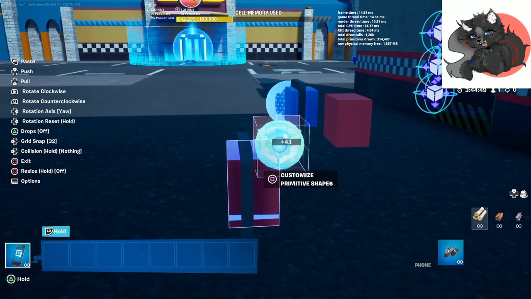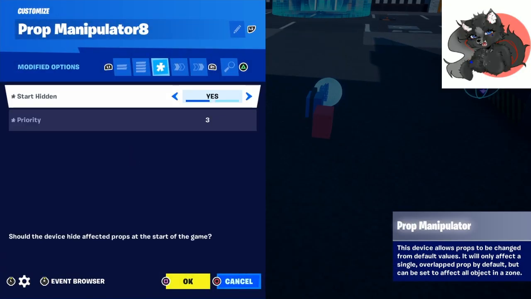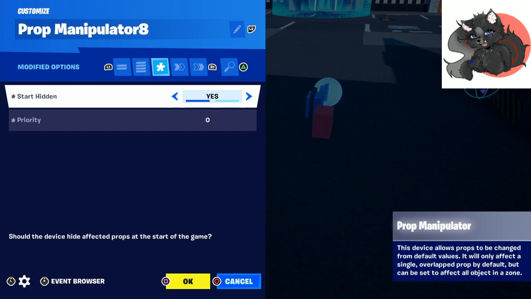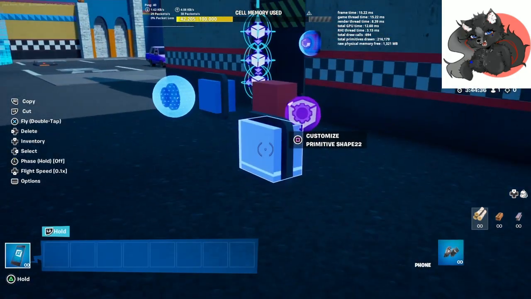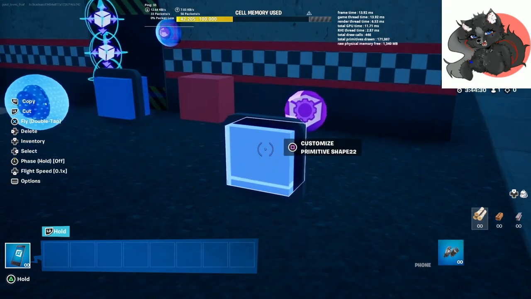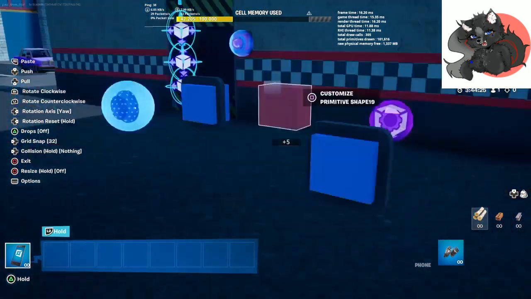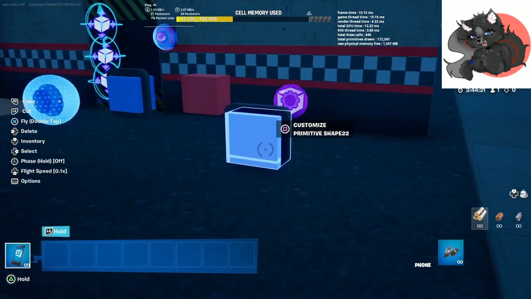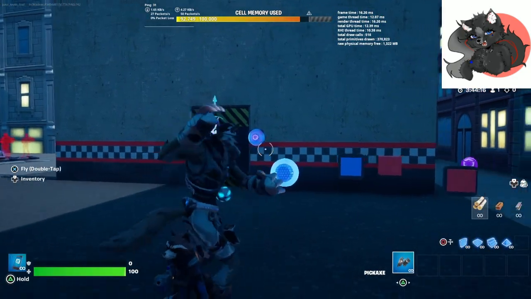Obviously, for the secondary one, place it down, and then you can put these settings in it. That doesn't matter. But you can just put that in it. That'll be fine. And then once you link up the Switch device to it, it will be like that when you start the game, but when you press the Switch device, it'll then turn red, and then when you press the Switch device again, it'll turn blue, just like you saw over there.